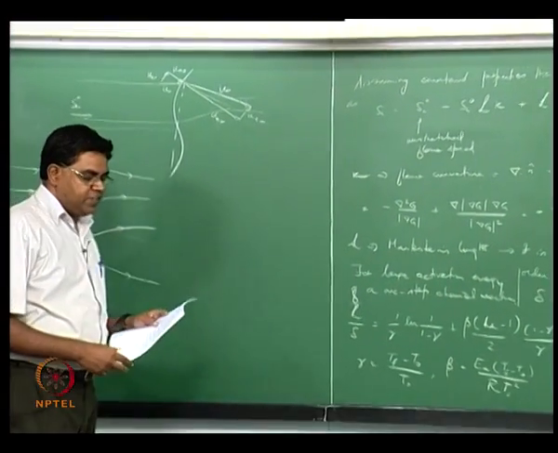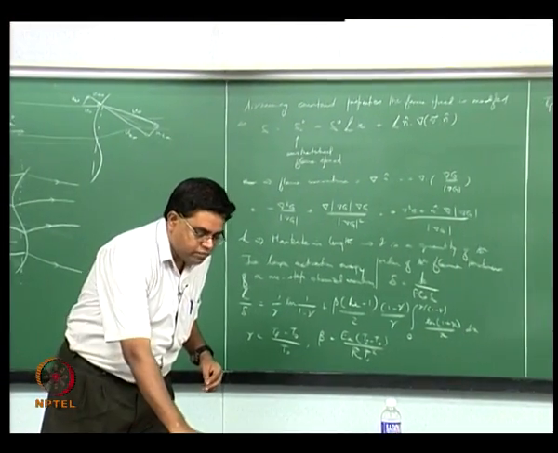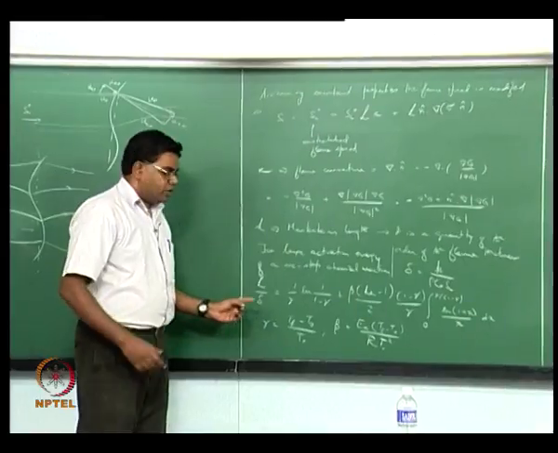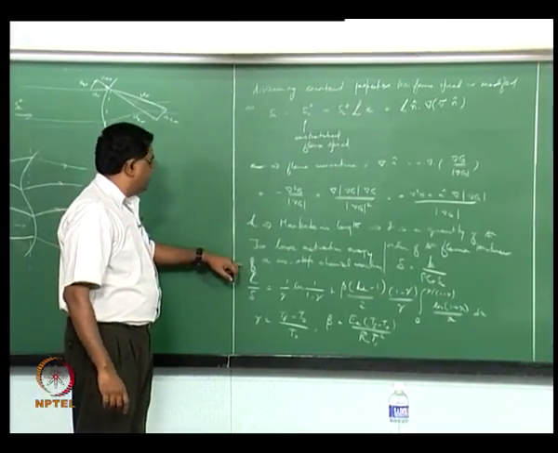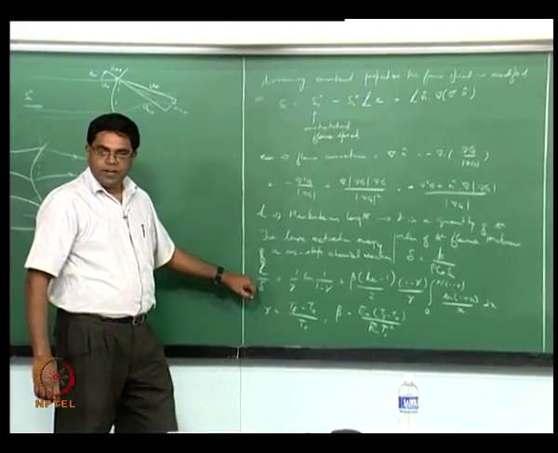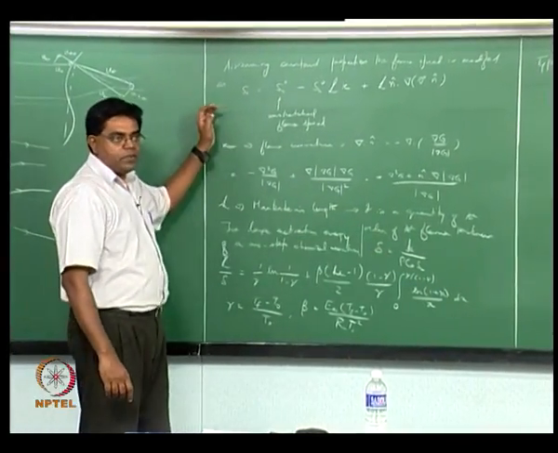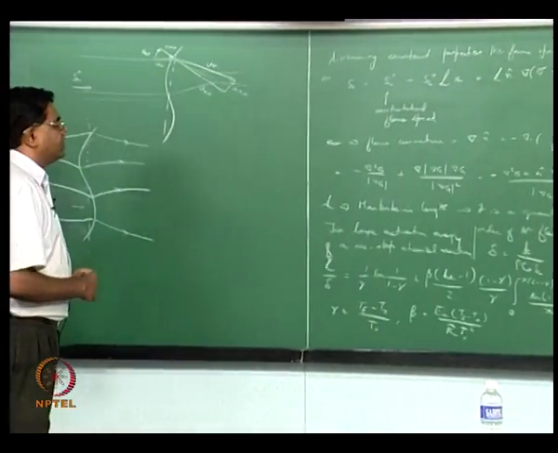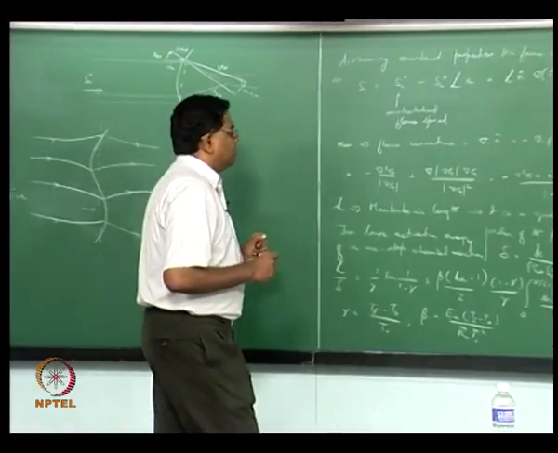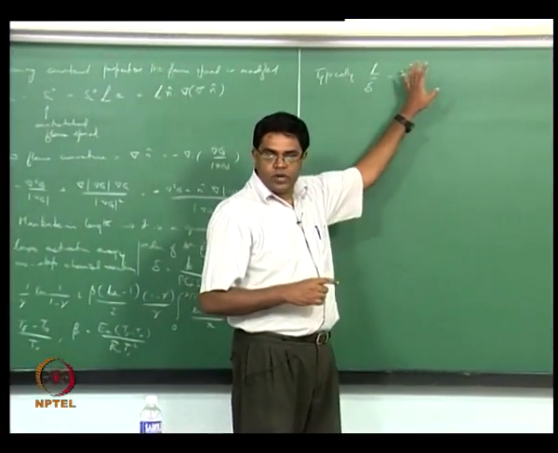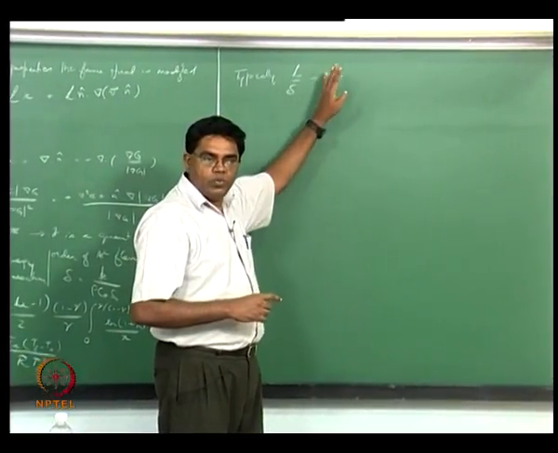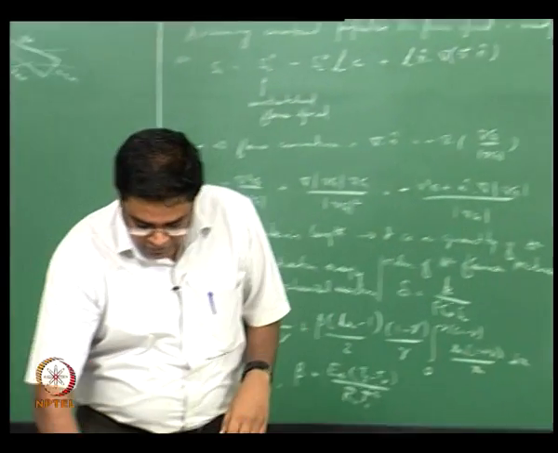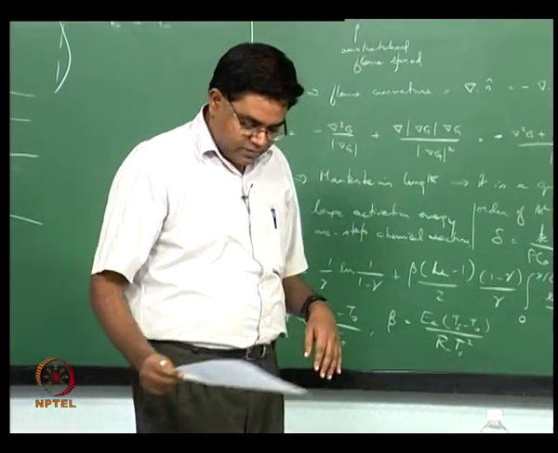So what you will see is, if you want to actually find a curved flame shape, it's quite difficult. It's getting more involved. Your Mach chain's length depends on the flame thickness. The flame thickness depends on the flame speed. The flame speed depends on the Mach chain's length, and so on. So there is a loop within a loop going on here, which we have to solve iteratively. There are analyses where we just assume a constant Mach chain's length. Let's not worry about it. You pick a number within this range, because it's a variable that varies within this range. So let's not worry about it, is the attitude for those analyses.